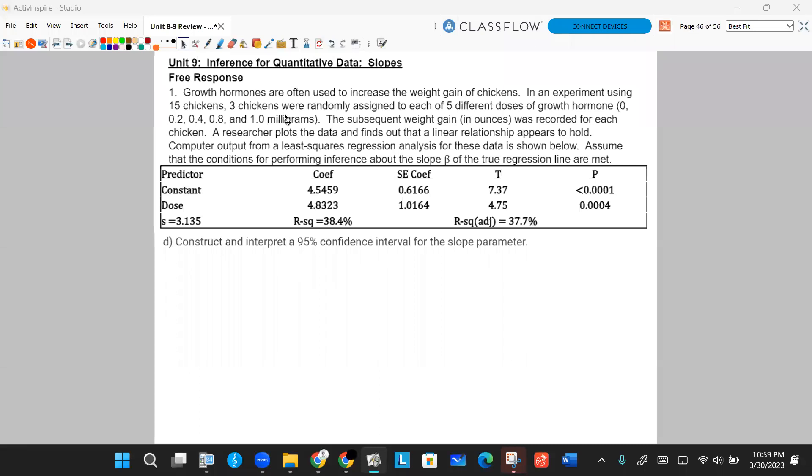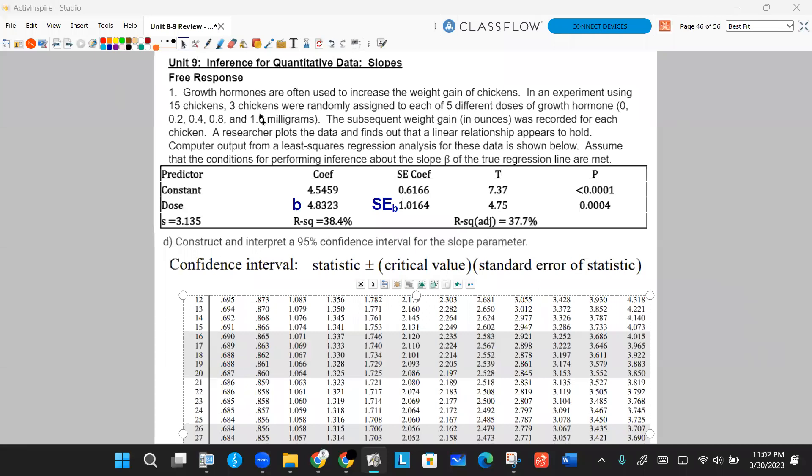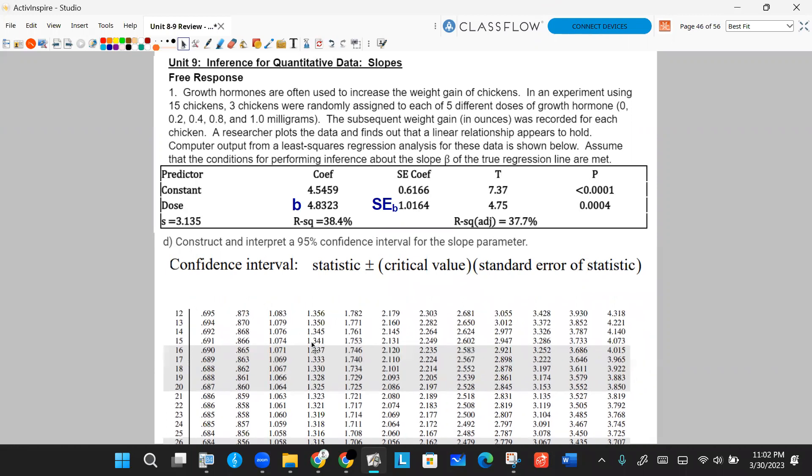Let's look at Part D. Part D wants to basically do the same thing with a confidence interval. Now, the confidence interval is not provided to you from your computer output like the p-value is. So we actually have to go make sure we can get our t-star, and know what to plug into the confidence interval formula. All right, just setting up our basics here for a confidence interval. You know, it's going to be statistic plus or minus critical value times the standard error. Your generic formula for confidence intervals is on your formula sheet, but your statistic is going to be your slope, your critical value you can get from table B or your calculator, and your standard error is listed on here, SE_B for 1.0164. So let's plug in the things we know.